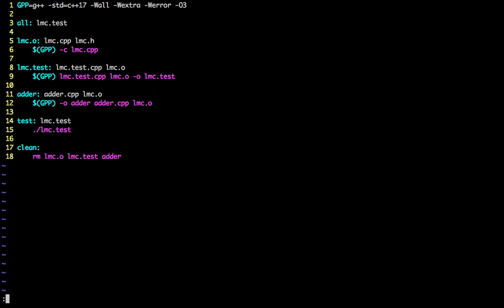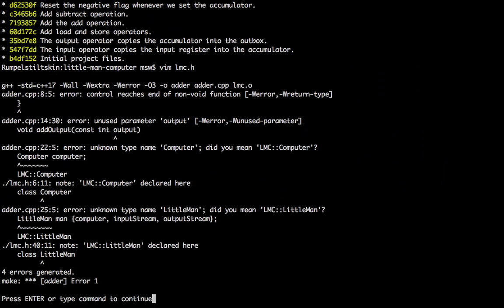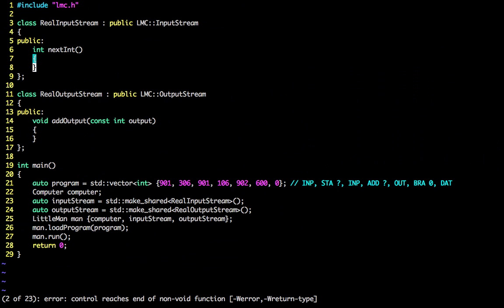We'll see how that works. I suspect there'll be some issues. Yes, we forgot to put the namespaces on things, which is fine.